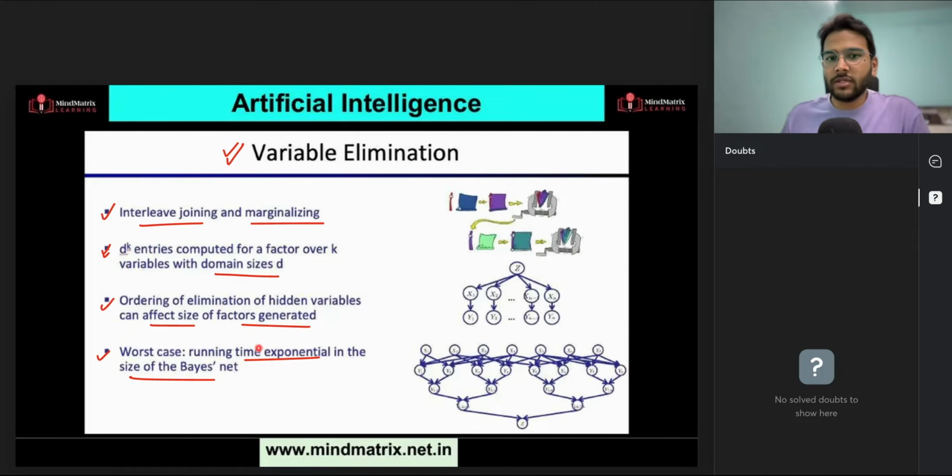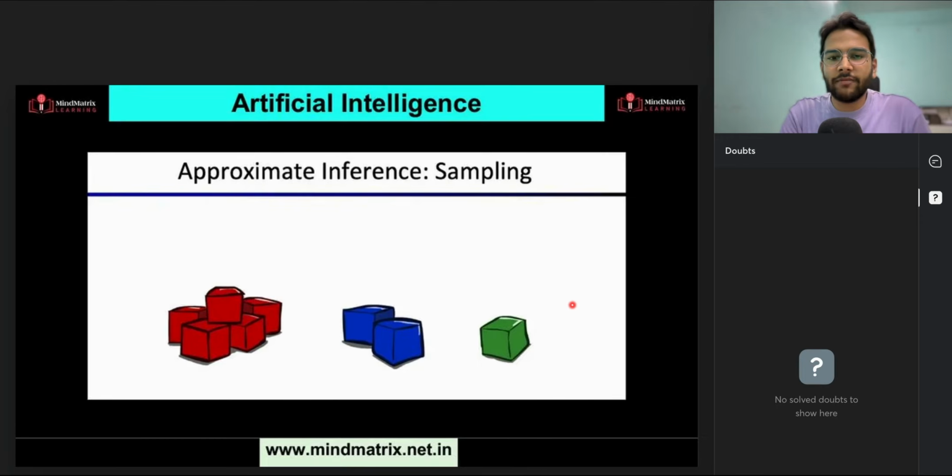So if you have this kind of Bayesian network, then you can clearly see how it will be really complex to compute the exact inference out of it, right? That is the reason why we don't use it in the case of complex Bayesian networks. And finally, we are going to start today's topic, that is approximate inference, and under that, we will be talking about sampling. Clear so far? Whatever we have discussed so far was just a quick recap of what we have covered and what we already know, right?